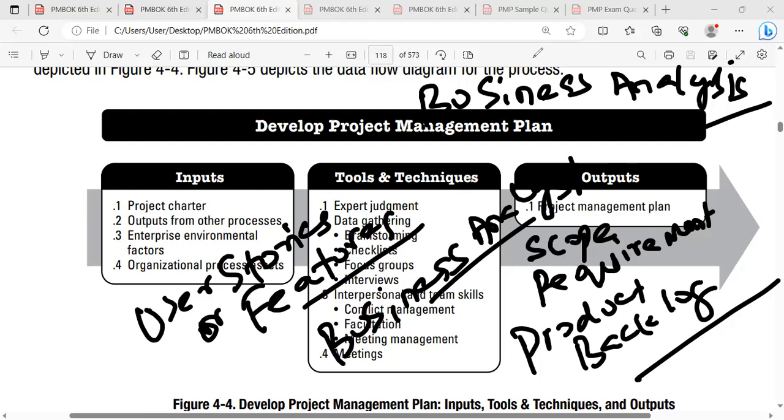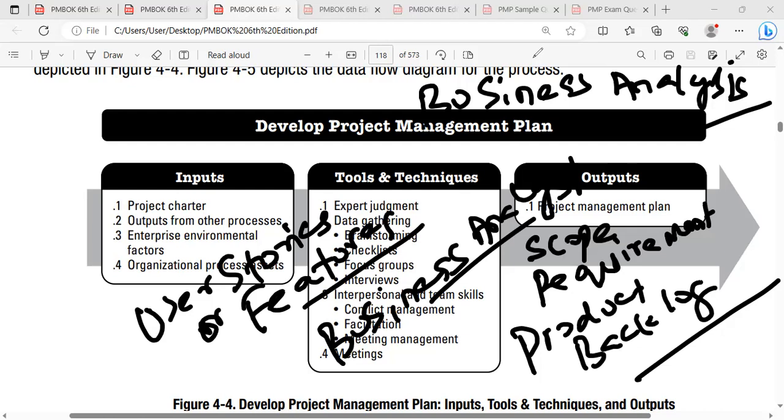It will take a lot of days, a lot of weeks, even a lot of months if the project is complex in nature. Depending upon the availability of the stakeholders, who the stakeholders are, what kind of specification, and who has the stake in this particular phase of the project, you send your tendering department or a business analyst to gather the complete information. Once the complete information is collected and gathered, you make a baseline document. That document is called a product backlog in an adaptive environment, and we call it requirement documentation in predictive projects. Is it clear or not, guys? Clear.